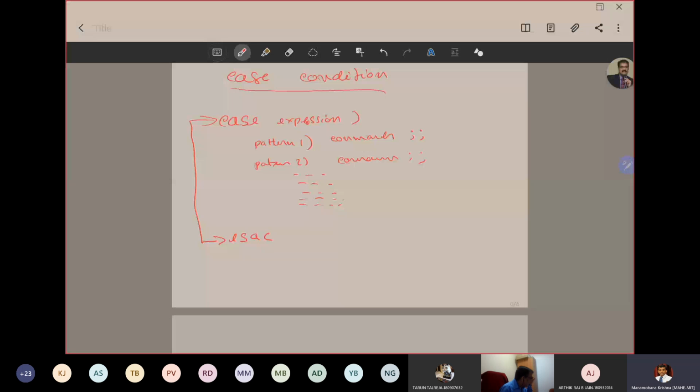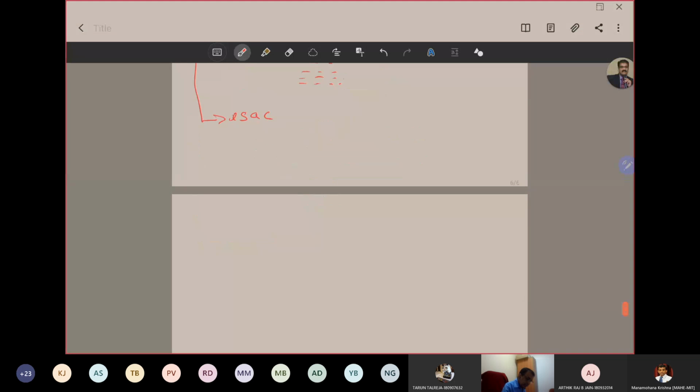Now, say for example, how we can make use of a switch case. One example for a case statement, you take it down. Say you're writing a program where you're inputting one value, read some value. Assume you're entering choice 1, choice 2, choice 3, choice 4, etc. to do some task. You can go for an if statement also. If choice equal to 1, what to do? Else if choice equal to 2, what to do? Else if choice equal to 3, what to do? You can go for nested if statements, but we are not going to write nested if. Instead, we are using case statements.